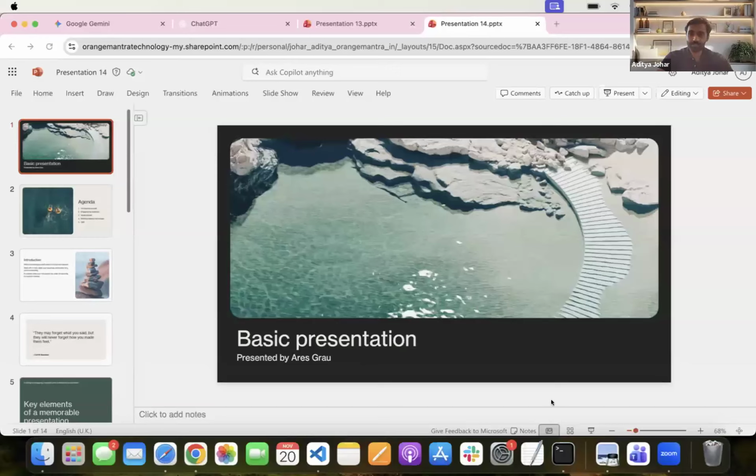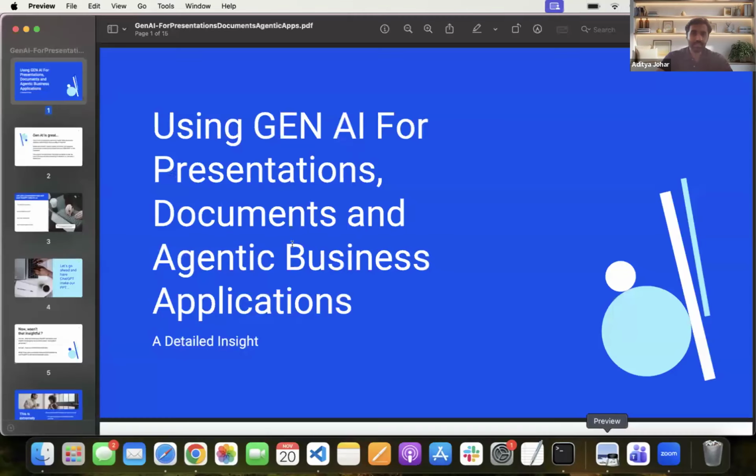Firstly, let me share my screen. I'm pretty sure everyone here is well aware of the possibilities and what all we can do with generative AI, and all the benefits available to us.